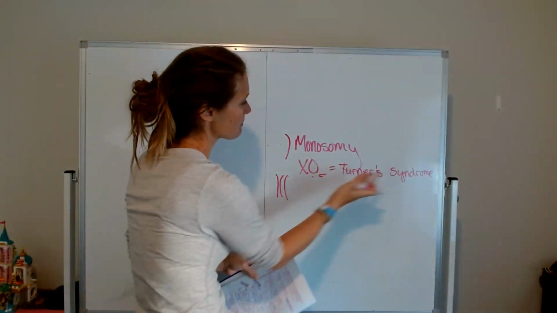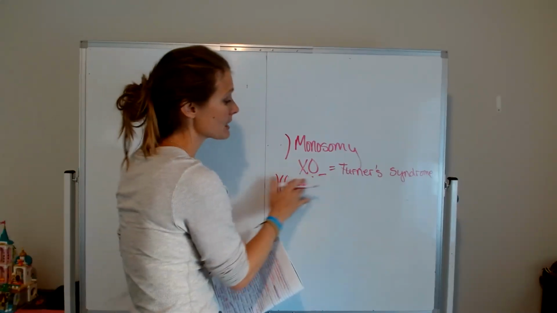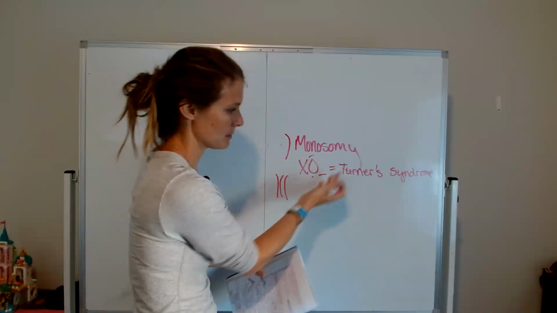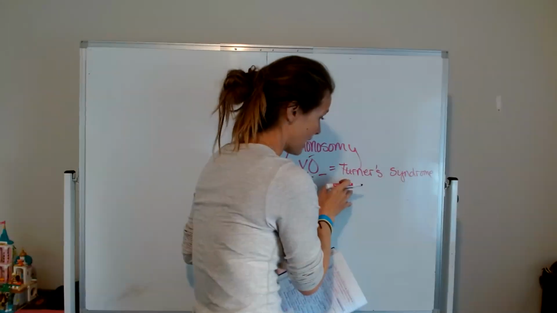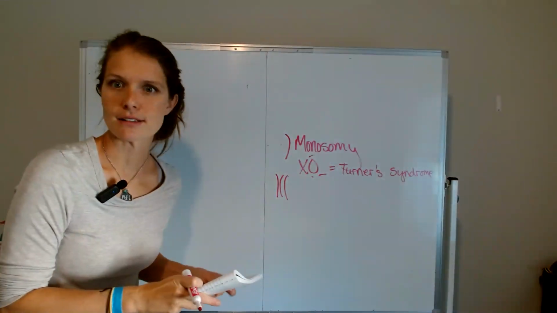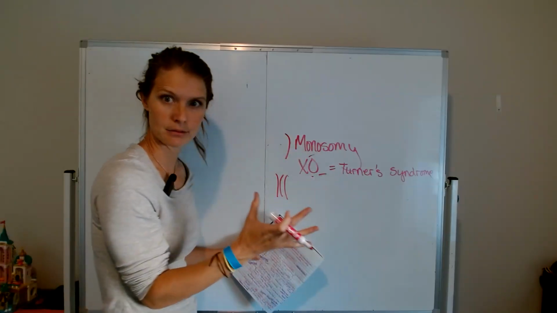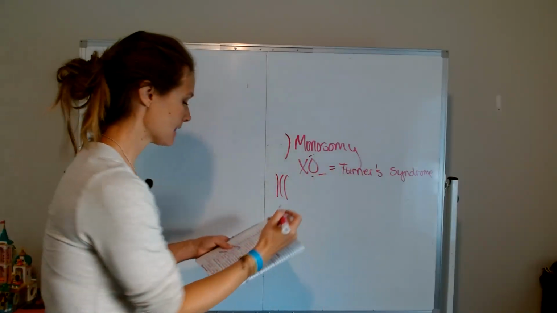Whereas monosomy, like you saw, we get rid of an X, but they're usually sterile because we don't have anything to potentially give away, right? So they're sterile. They are female, because they don't have the Y, but you can see that this is a process that happens. This is probably one of the only ones that I read within the text that survives a monosomy like that. Okay, then we have a trisomy.